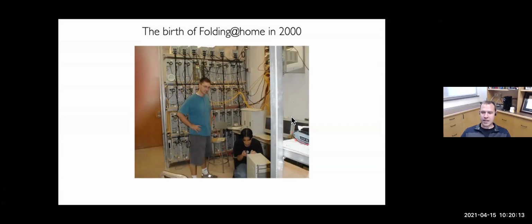Send the volunteer the initial structure of the protein to start from and all of the relevant parameters and how long to run. And then the volunteer goes off in the background and runs that chunk of simulation, asking over and over again, where is each atom in this protein going to be some small time in the future, given how they all push and pull on each other? And at regular intervals, the coordinates of all the atoms are saved to build up a little snippet of a movie, basically, that we call a trajectory or a simulation.